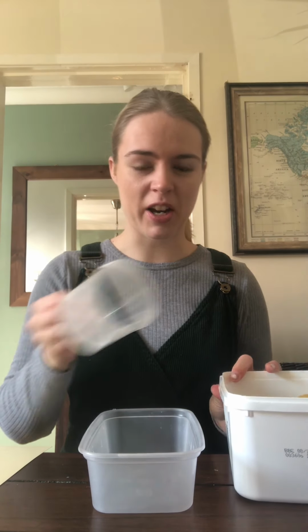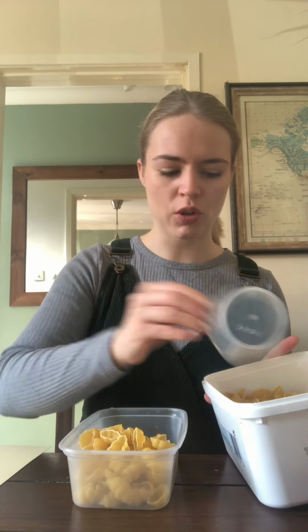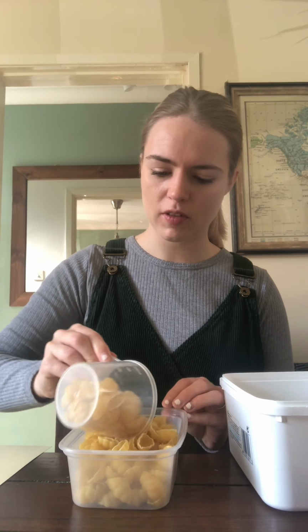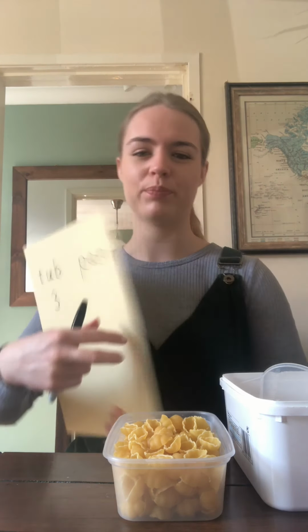Now, I have estimated, but now it's time to find out how many cups will fit inside. So let's have a look. Can you count with me? 1, 2, 3. Is my tub full? It is. And my estimation was correct because I guessed 3, and 3 cups of food fit inside. So we can fit 3 cups of food in the tub. Let's pop the food back in and let's see if we can try another container.